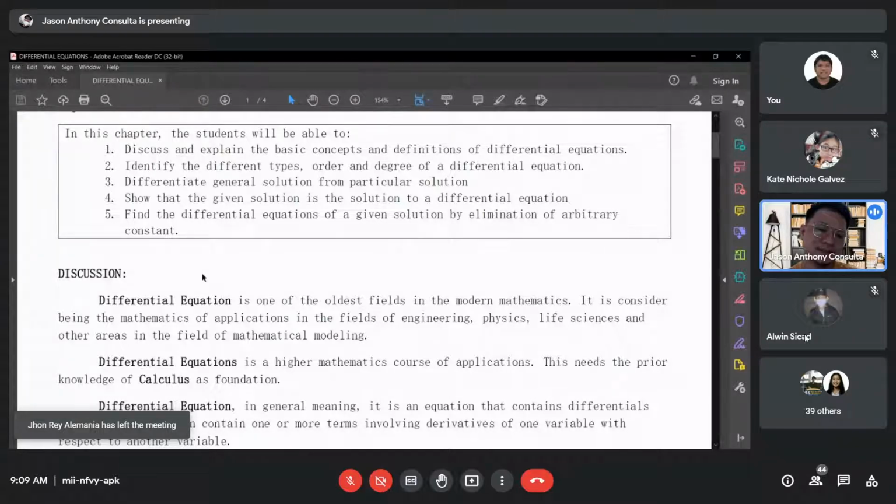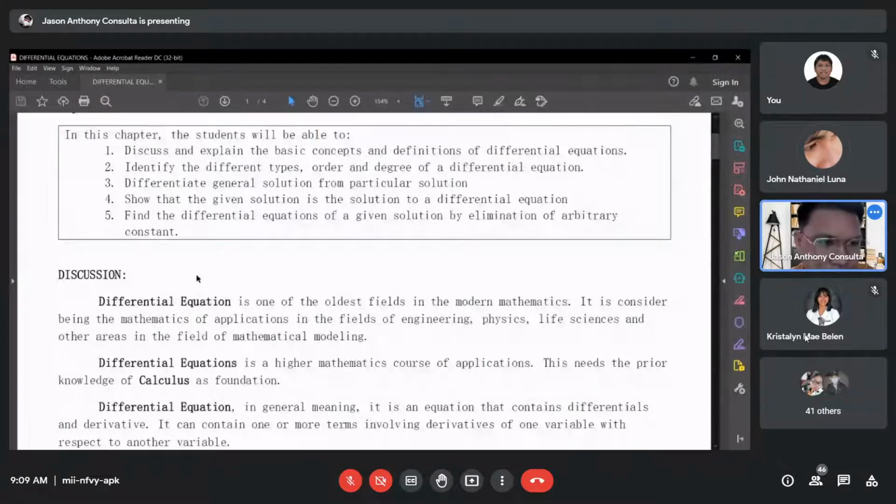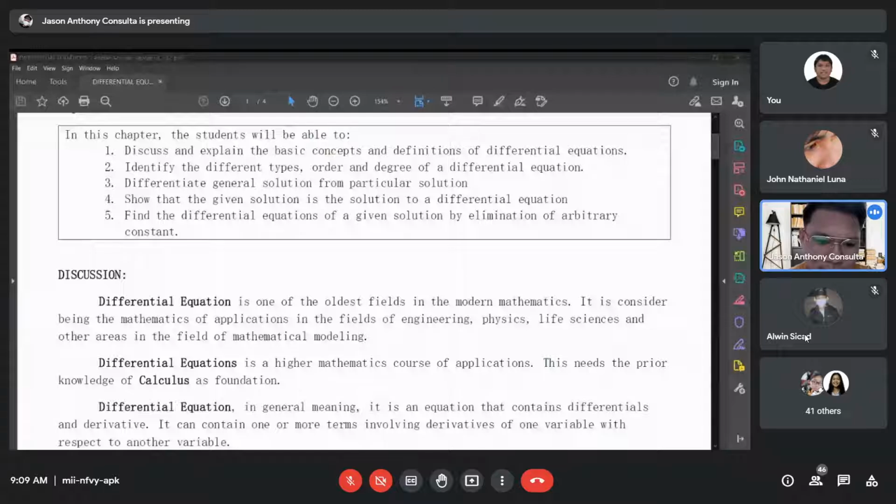Sa integral ninyo, ano yung ginagamit natin? Ito yung laging hinahanap sa integral, di ba? Na dapat C. Oo, tama, yung C. Si Nathaniel. Okay, thank you, Nathaniel. So, ito siya, yun yung C. When we are solving integral calculus problem, yun yung hindi natin dapat kalimutan.